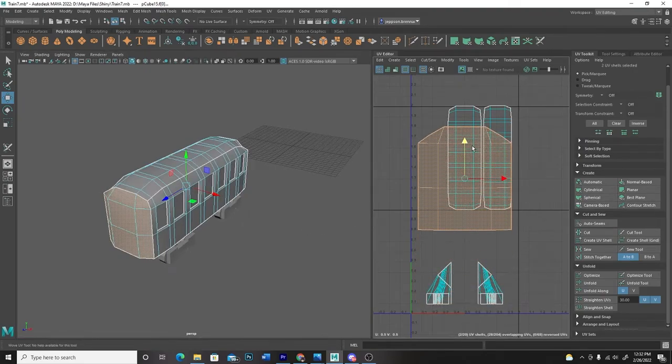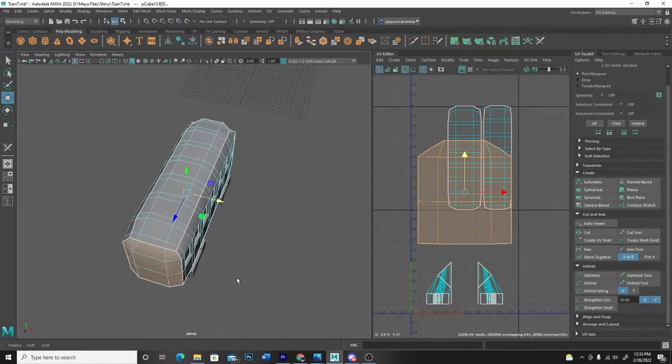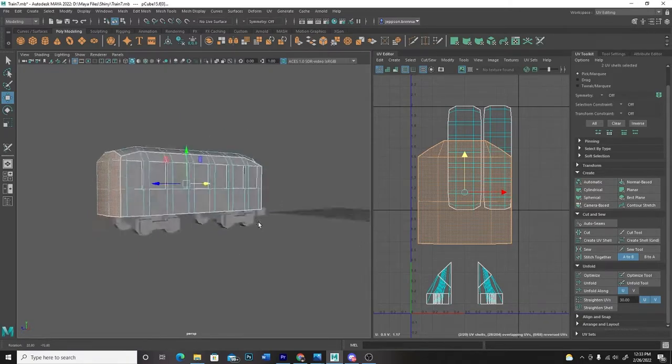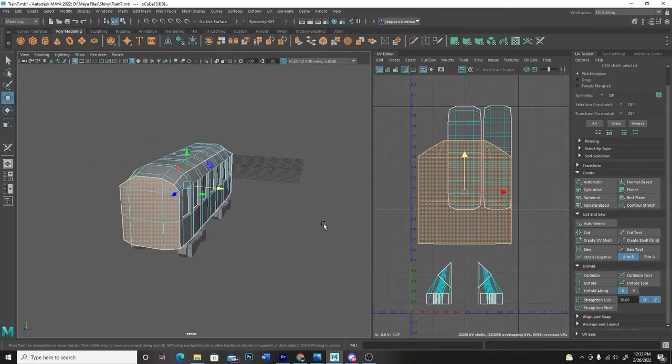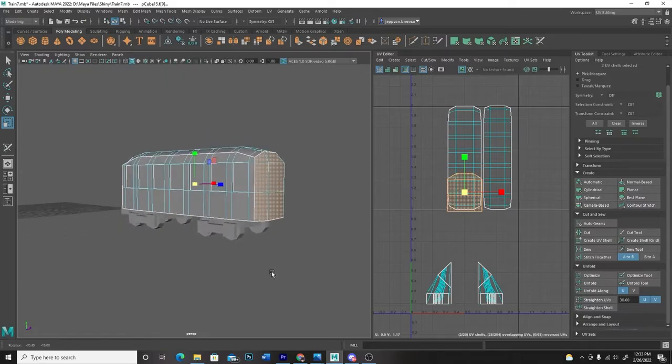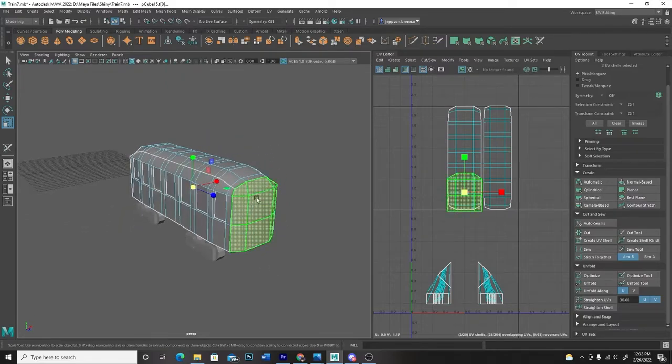So you see how, even though it's normal based, these should be significantly smaller than how big the top and the bottom are. The top and the bottom are very big in our model compared to the front and the back. So let's go ahead and hit the R key to scale. And I'm going to scale down the UV. And you notice that when I scale a UV, it's not affecting the actual model face at all, which is very nice.